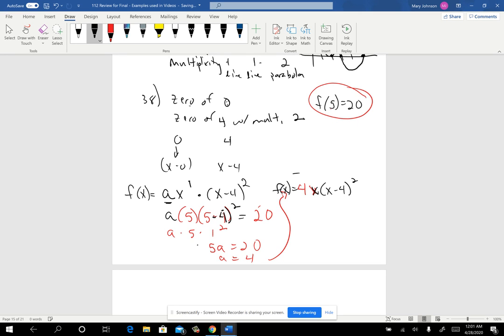Okay. All right, so it said to find a polynomial of degree 3 with real coefficients that satisfies the following conditions. Basically you got it. It's just to prove that it's real coefficients, you actually have to multiply it out. But I'd give you partial credit because this is just kind of tedious. That would ultimately be minus 8x plus 16. Once you FOIL it and combine your like terms, it's 4x to the third minus 32x squared plus 64x. Okay, and that's what they want on number 38.